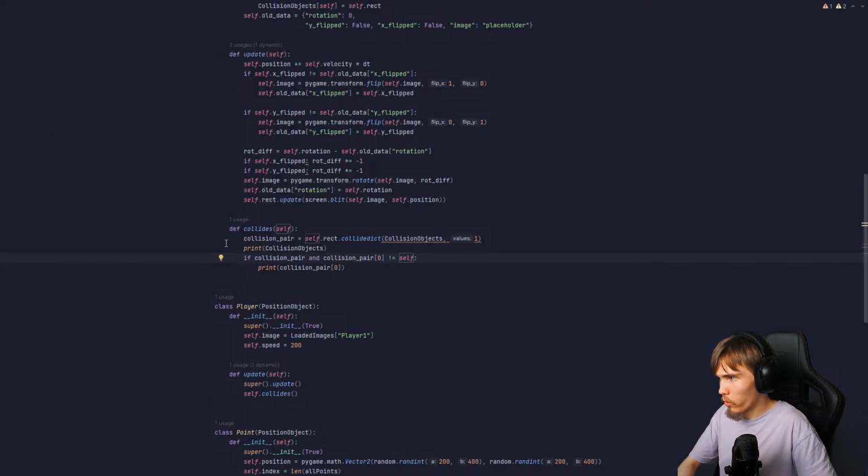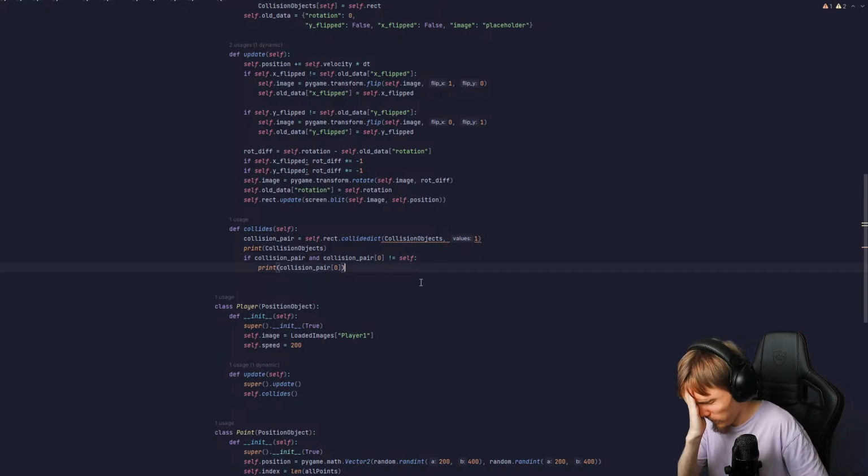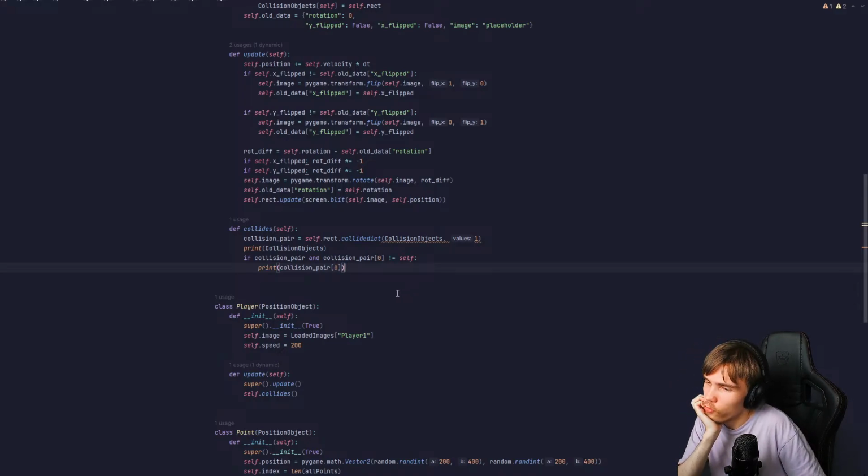It's returning both the point and the player. Which means it should go, okay, so we had a collision. And the collision was not the player themselves. Then we should do this.